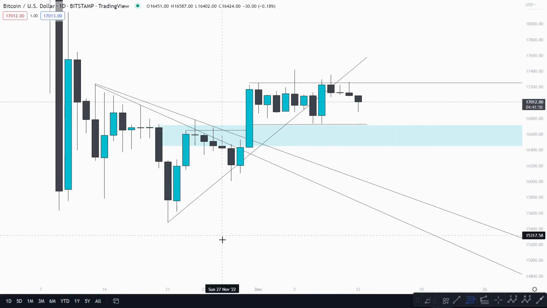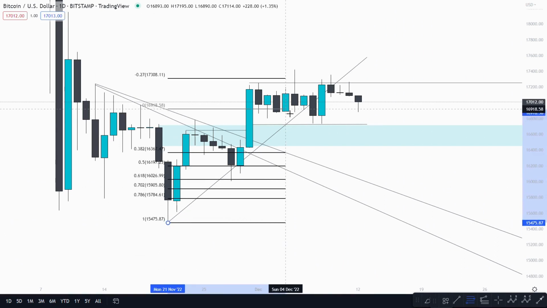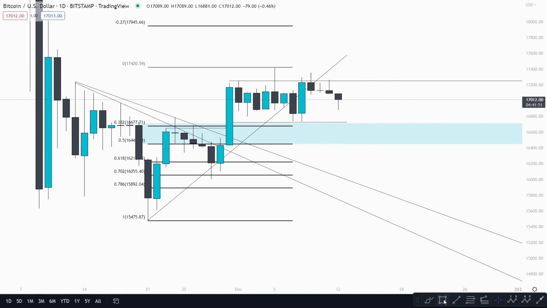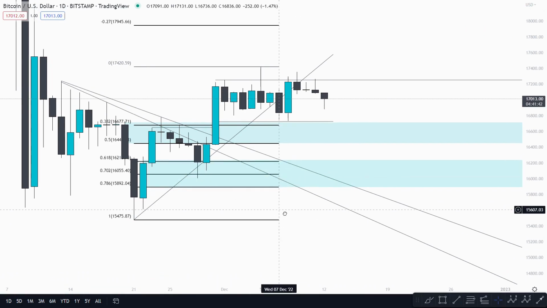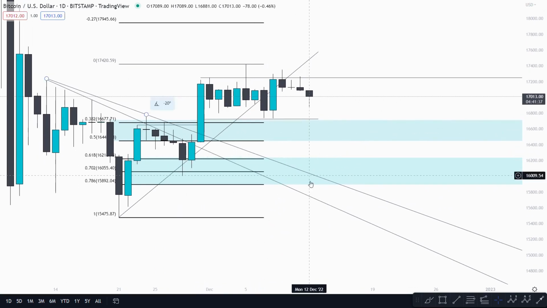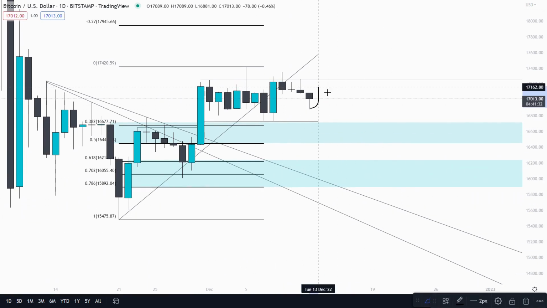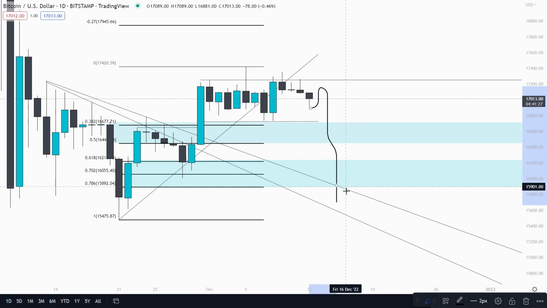So really, another bit of confluence that we've got is if we take the bottom of that level there to the top of the current range at the minute, often we will get a 618 or at least a 702, 786 retest. So if I mark out that big zone down here, that would come in and take a lot of the liquidity below this big bullish candle at the 16,400 zone. Really get a bit of fear into the market. Maybe something like this, move back up and then come down at these levels. 786 is at around the 15,892 zone, the 702 at the 16,055 zone, and the 618 around the 16,200 zone.